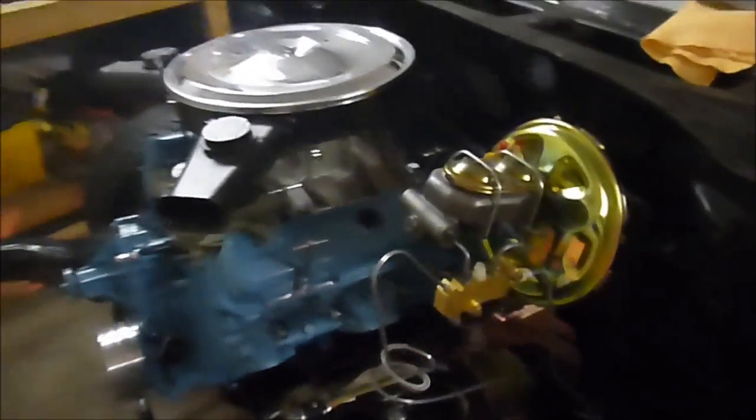It was painted a pretty sorry color of red, and it had a blown motor in it. He fixed the engine, drag raced the car for a little while, and as the story goes, the car fell by the wayside for a little while because family responsibilities and things took over. And the car was fixed up again. And then it started to suffer from what I believe was a leaky intake manifold.